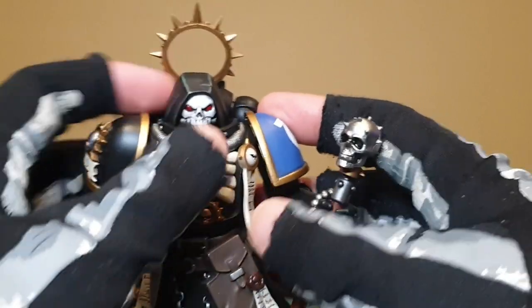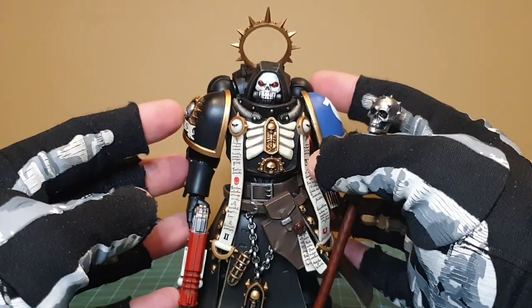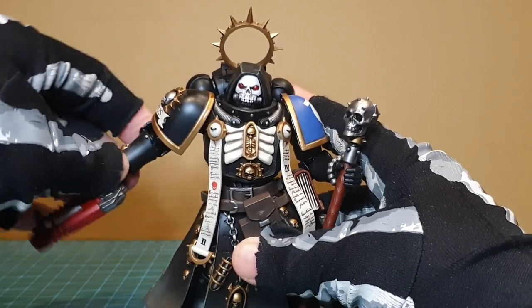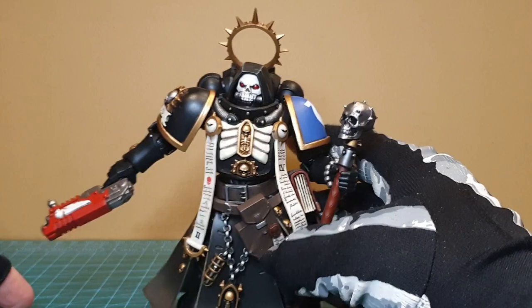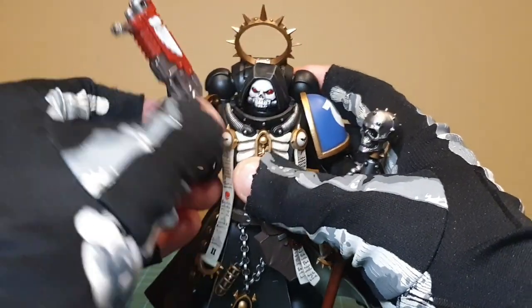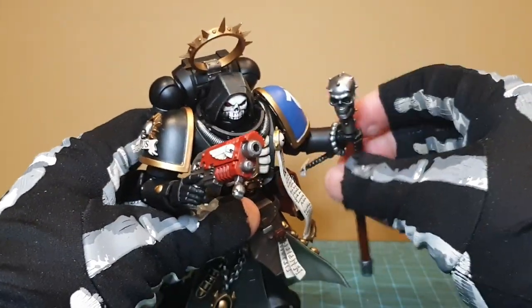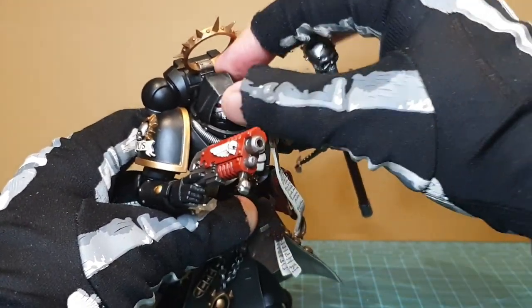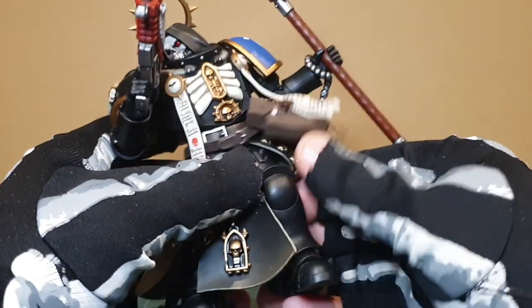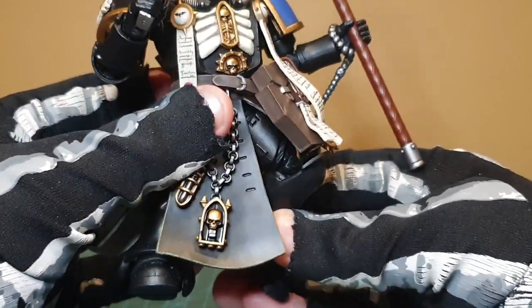Altogether, just an all-round better action figure than the Terminator version. You can pose him a lot better. Look at this. Lateral raise, see, no issues there, like with the Terminator. So you can do a lot more dynamic poses with him with no issues. Obviously there's bits that are going to get in the way due to the nature of the design, but George have done a great job with utilizing a lot of soft plastics, so things can get out of the way. He's got lovely knees there, not the ugly ones.